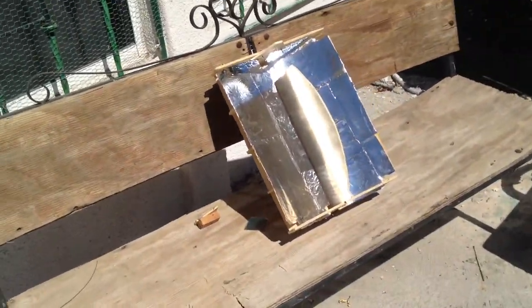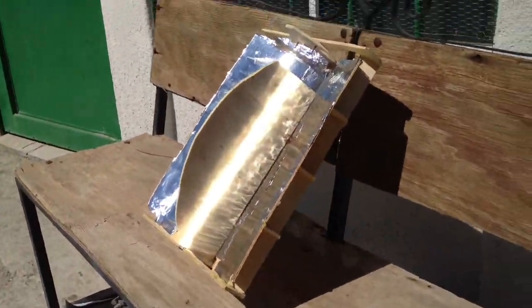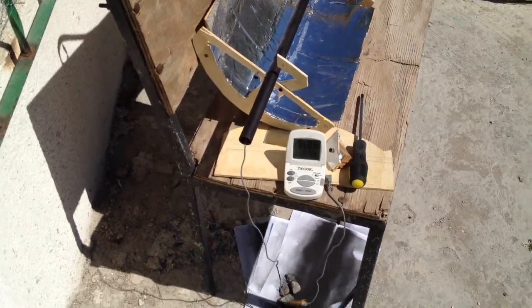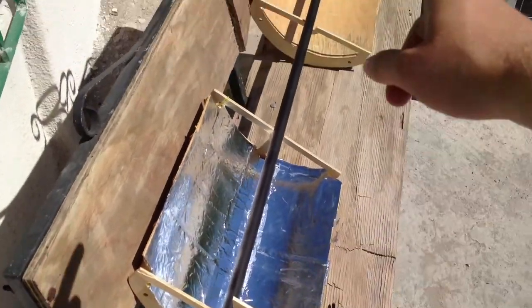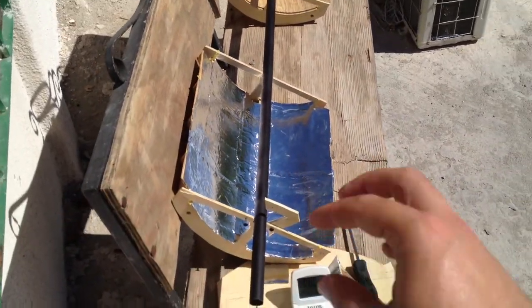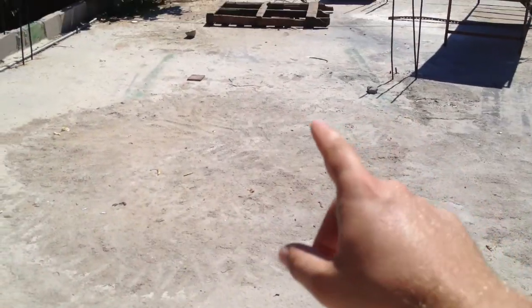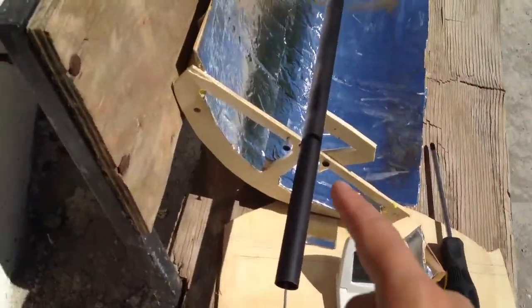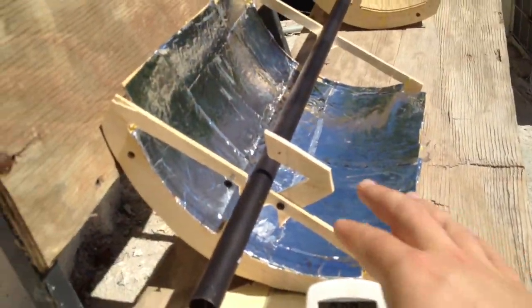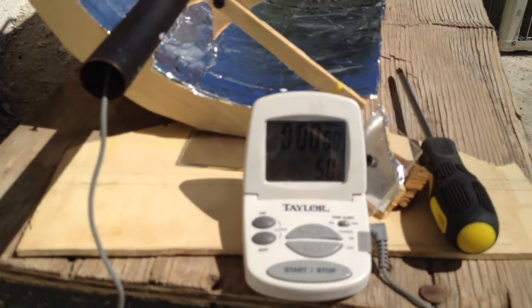Once the copper pipe gets in there it will absorb all this energy and it will get very hot very quickly. This is a good demonstration of the power of the focused light. I had the same pipe — I'm trying to cure it so I want this high heat paint to get hot so it cures. It was only at 47 degrees lying there, and the ground with sunlight is 44 degrees, so it's not that much hotter than the ground. Now I just put it in the one I covered in tin foil to focus the light and now it's at 86 degrees.